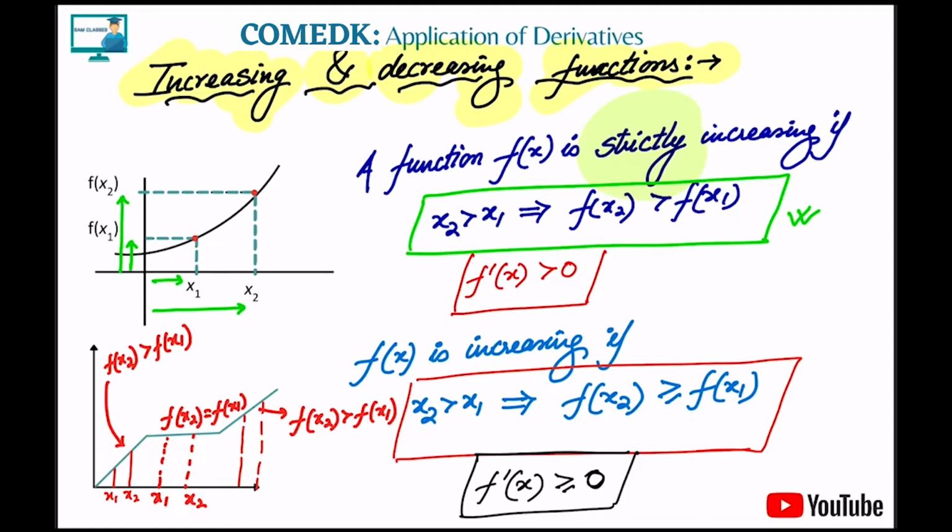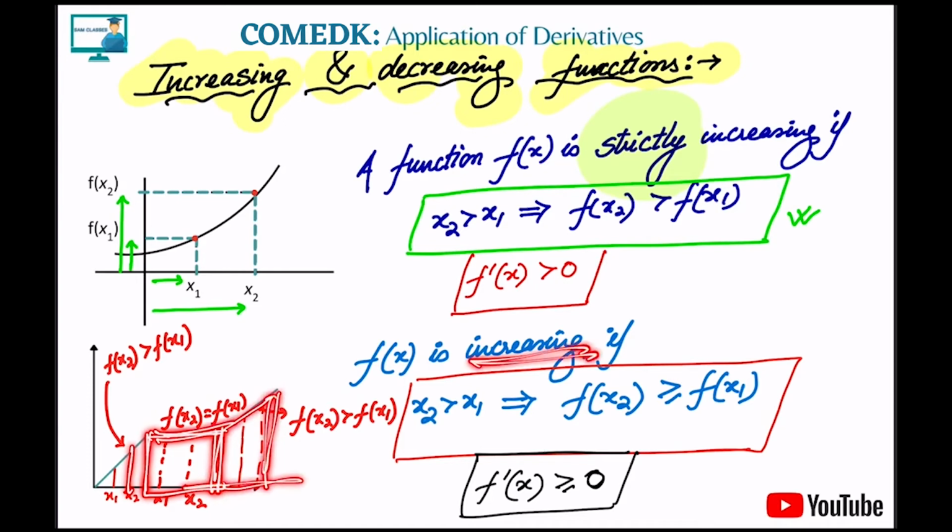Okay, so that's for the story part. Let's come to the topic. Now, very important. What we are talking about: strictly increasing means always increasing. The moment you change a bit of x, there will always be a change in y. Okay, so that is strictly increasing. Just increasing means it will increase, but in some parts it may not. It won't decrease, but it will be constant or change very little. So in that case it is just an increasing function.